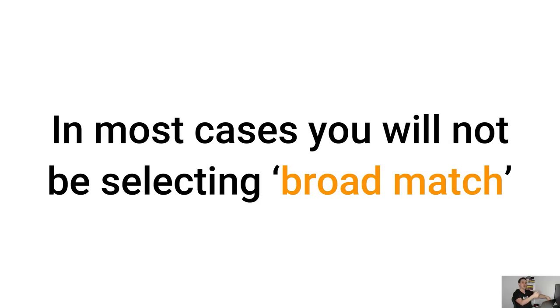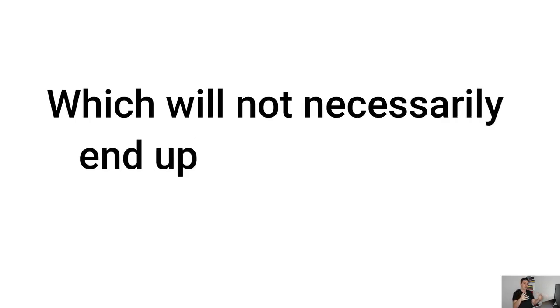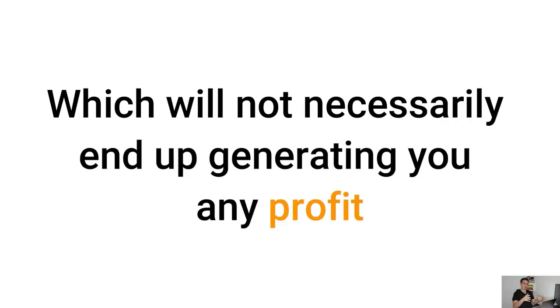not really interested in buying your product, because in some cases it might not even have anything to do with your product. But because you've selected broad match, Amazon's algorithm thinks that it is related or that they might be interested in your product, and they're not. It's just going to cost you advertising money, which will not necessarily end up making you a sale or generating you or your business any profit. So that is how I would define a broad match on Amazon.